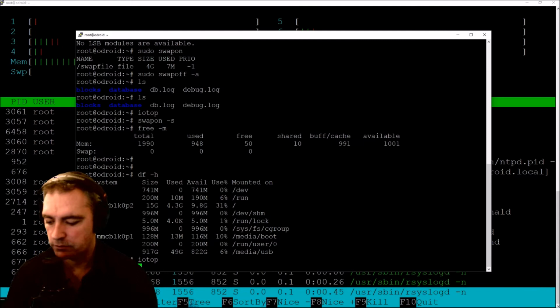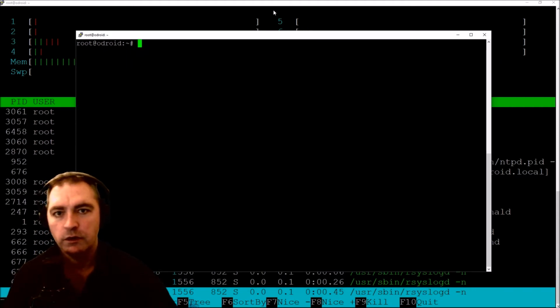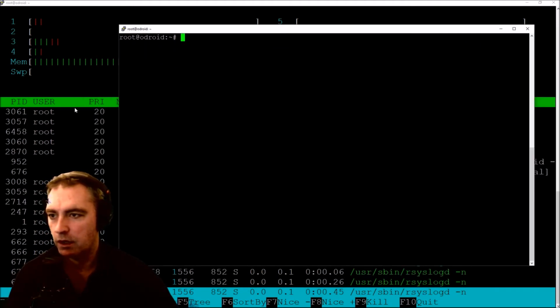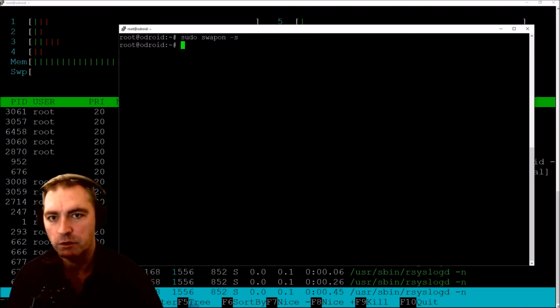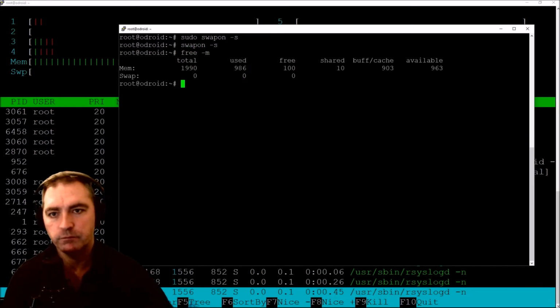Okay, so to enable and create swap, I'm going to check first to see if I've got a swap file. So that's sudo swapon -s, and actually I'm logged on as root, so I can probably just get away with that. I can also try free, and I can see swap is 0 0 0. All right. Well, let's proceed.